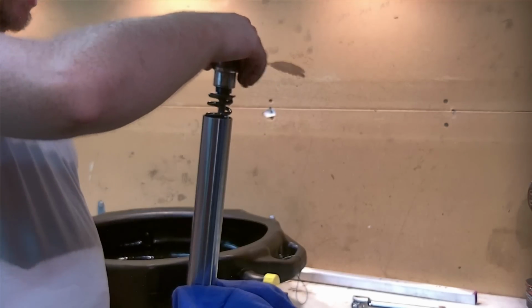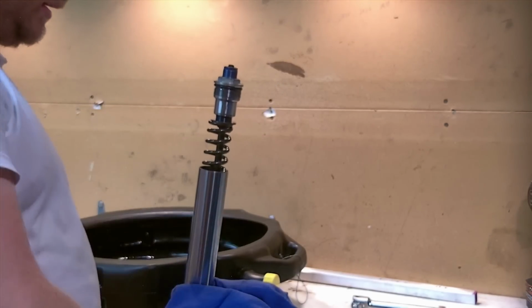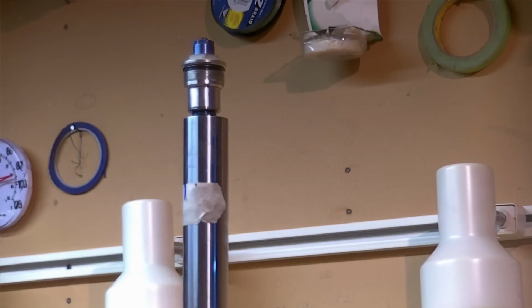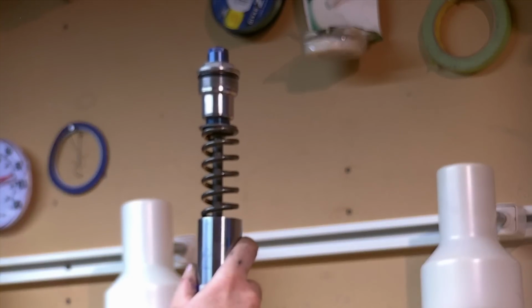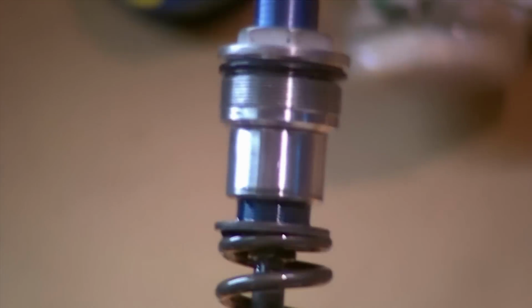Now we can see the cap and the washer and the spring. Make this a little bit better if I can. Forks get to be a little bit long, awkward to get the camera angles that we're after, but now it's still separated, and I'm going to slide down the inner tube. That's going to expose a few things here. Okay.